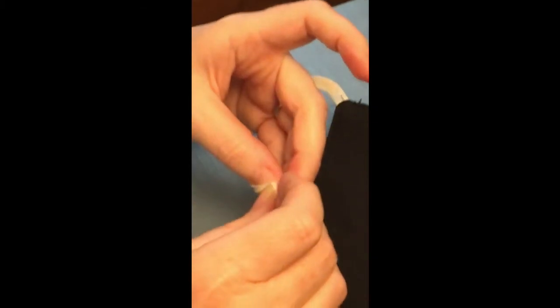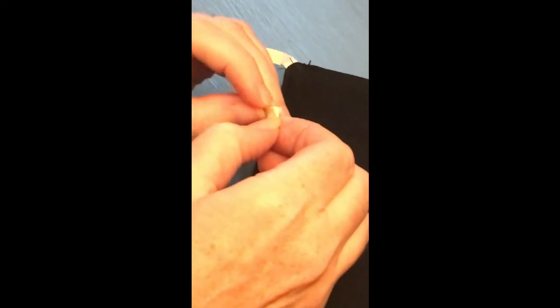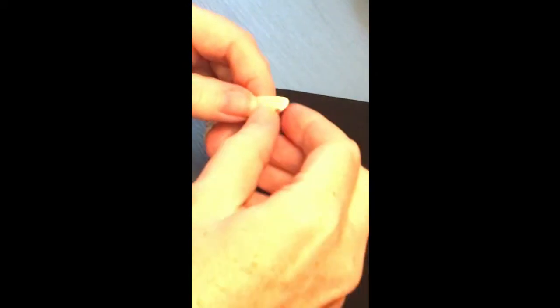So for the ear loops, we're going to put both these pieces together and then fold it in half so we can slide the bead on. Slide the bead up there and then fold this 2 times.